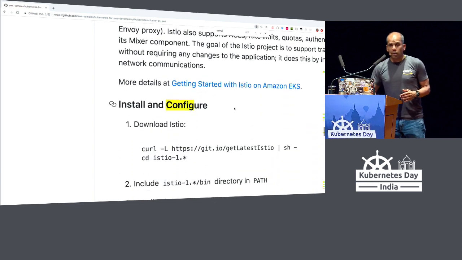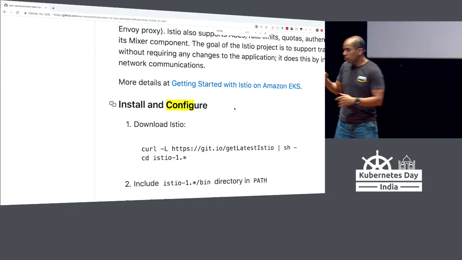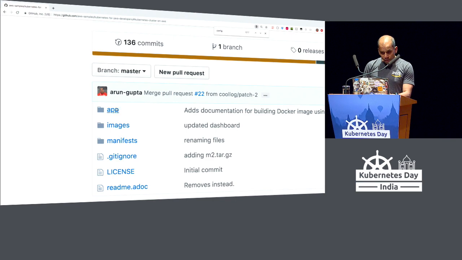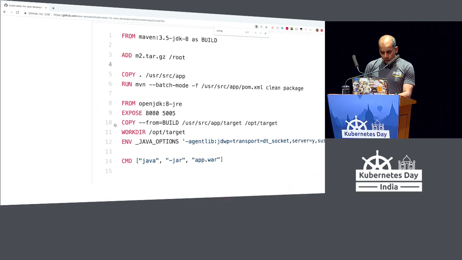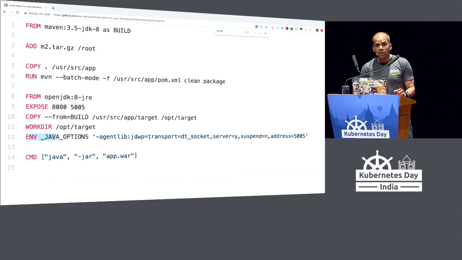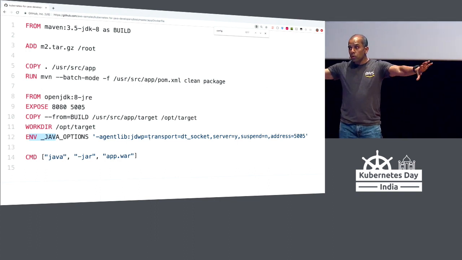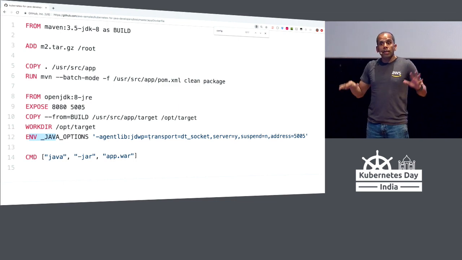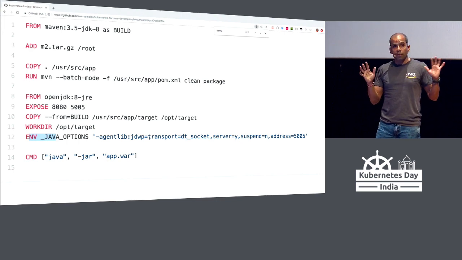The last point I want to quickly talk about is the debugging part, which we didn't get to talk about. If I look at my Dockerfile, I have these things called environment variables, Java options. If I fire up my IntelliJ and I want to connect to a remote JVM, it'll give me those options. So I literally drop those options in my Dockerfile, and that's what allows me to debug my Kubernetes pod in production, in development, whatever way you want.